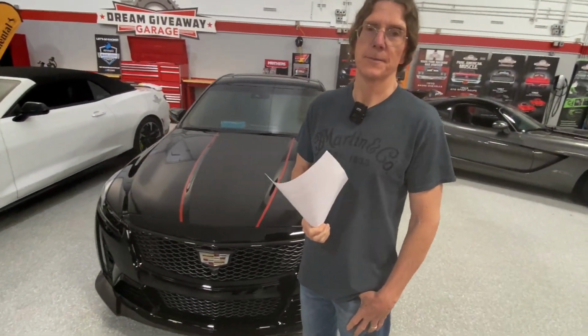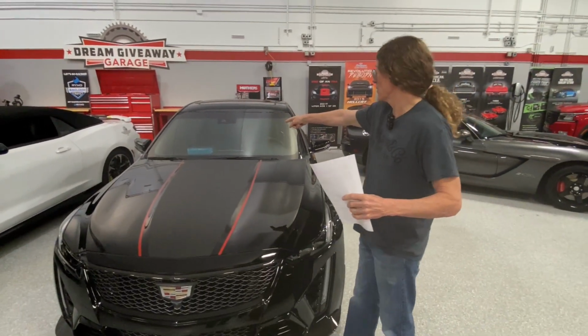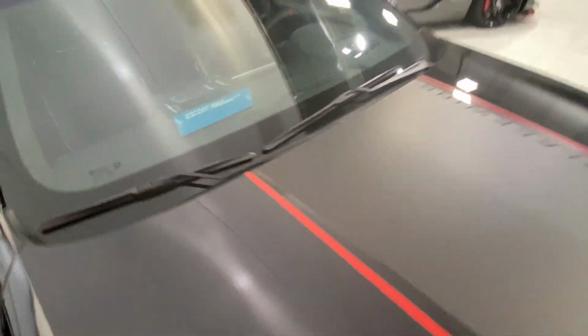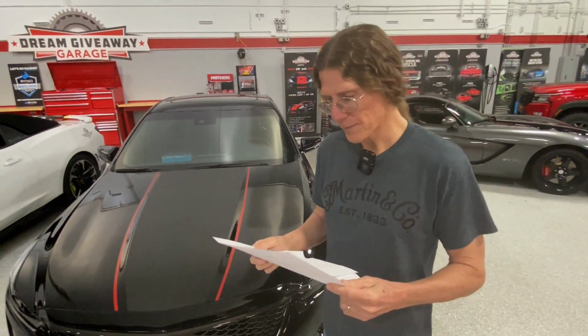Okay, guys, some questions on the Cadillac. Here we go. Does the Cadillac have an 8-track player? No. However, it does come with an Escort Max cam, thanks to our great friends at Escort. Oh yeah, it's sitting right there, a little box right there. But you cannot play 8-track tapes in it. No, but you can probably plug in your CarPlay and Spotify. Yeah, there you go. You can Spotify on over to it.